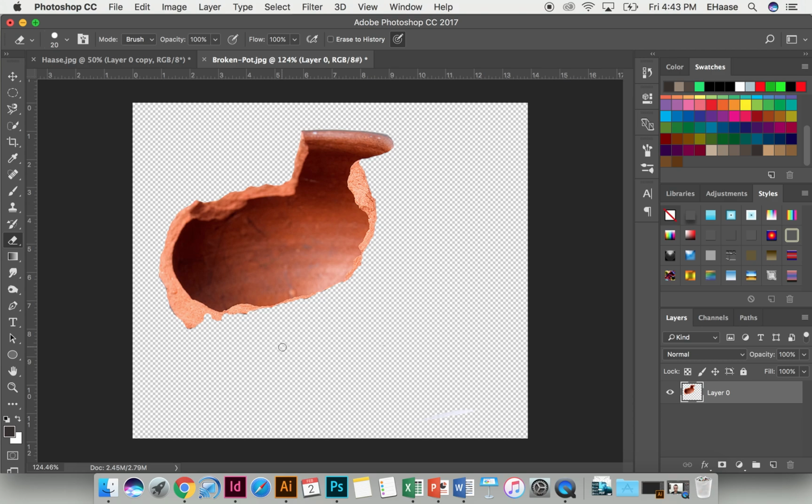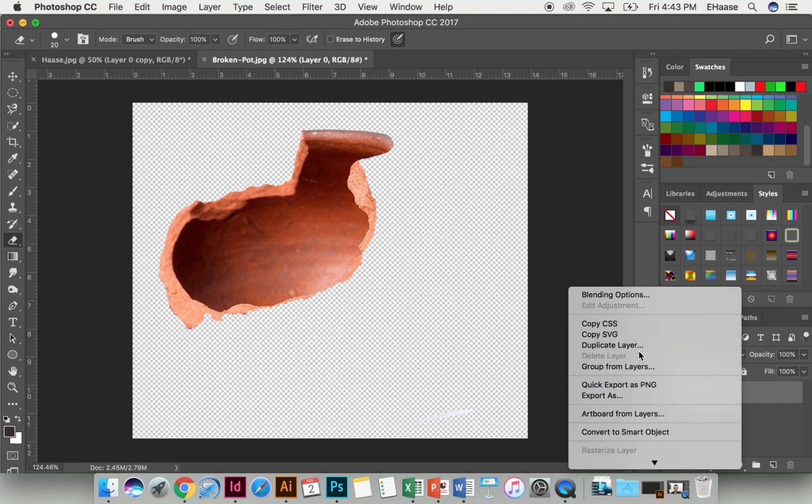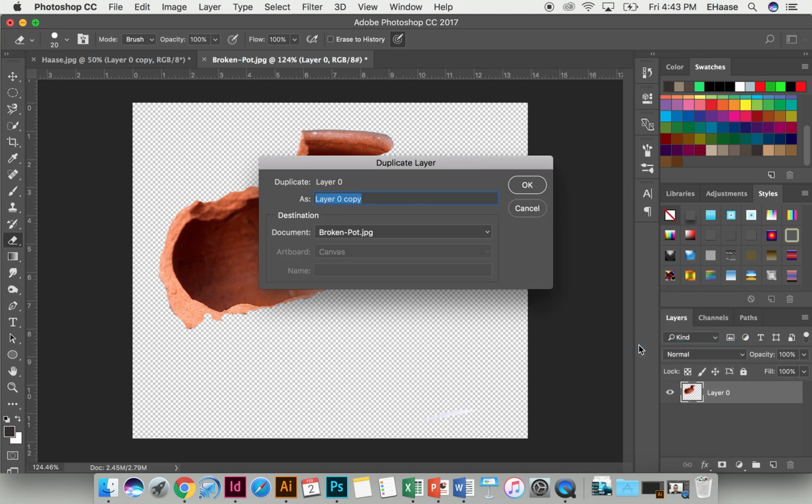Now what I would like you to do is we're going to send this layer, layer 0, to our first tab. So I'm simply going to right click on layer 0 and see where it says duplicate layer. I'd like you to click that. Now here's a couple things.